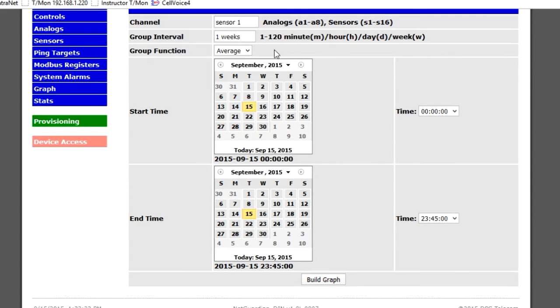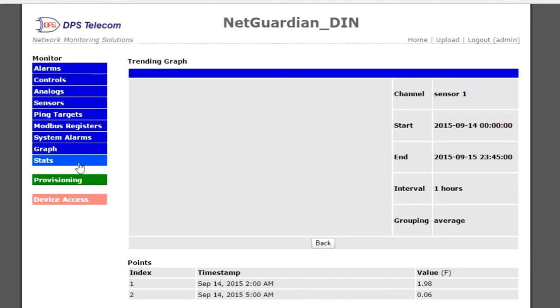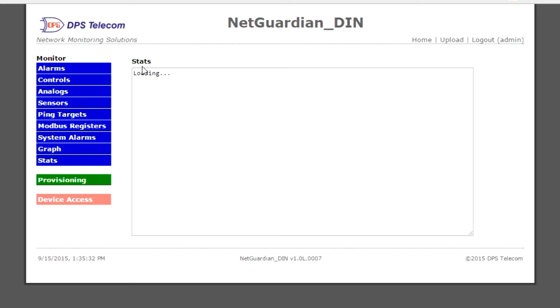This is a graphing function. I don't think we have enough data to really graph, but we'll go over something real quick. And this just takes analog data, so you can see analog inputs 1 through 8, or we can pull all the sensor data. So it only has 16 sensors because we can only hook up 16. The extra 16 would be a special scripting language that is used to monitor different discrete inputs. So you can use a scripting language to monitor the amount of times like discrete alarm 1 is coming in. So that would be the remaining 32 sensor index points. I don't recall exactly, but we'll just keep moving on.